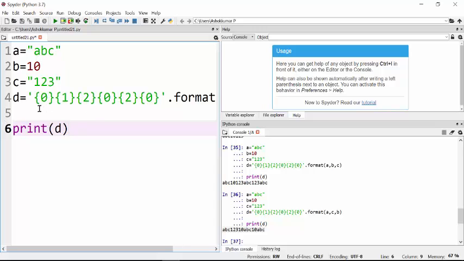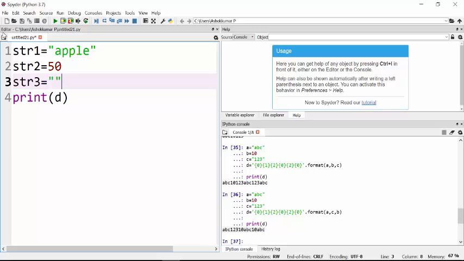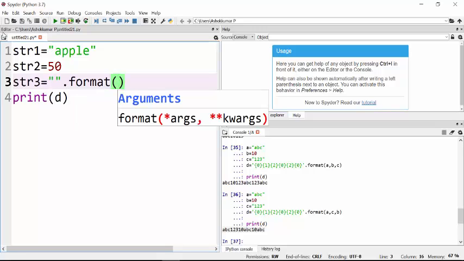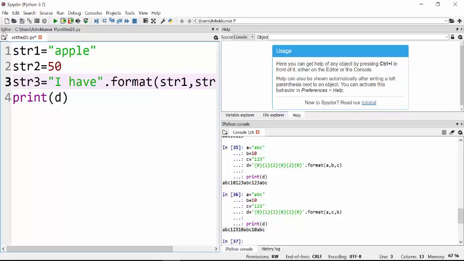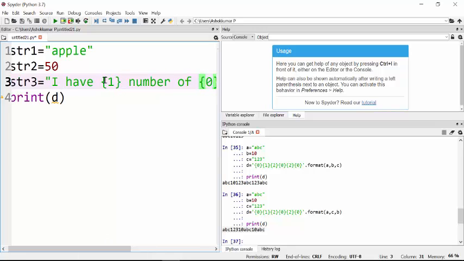Let's take a simple example. Let's create string 1 is equal to apple, and string 2 is some number, 50. String 3 is nothing but a string: I have, number of, apple. Inside this string I have 2 placeholders, 1 and 0.